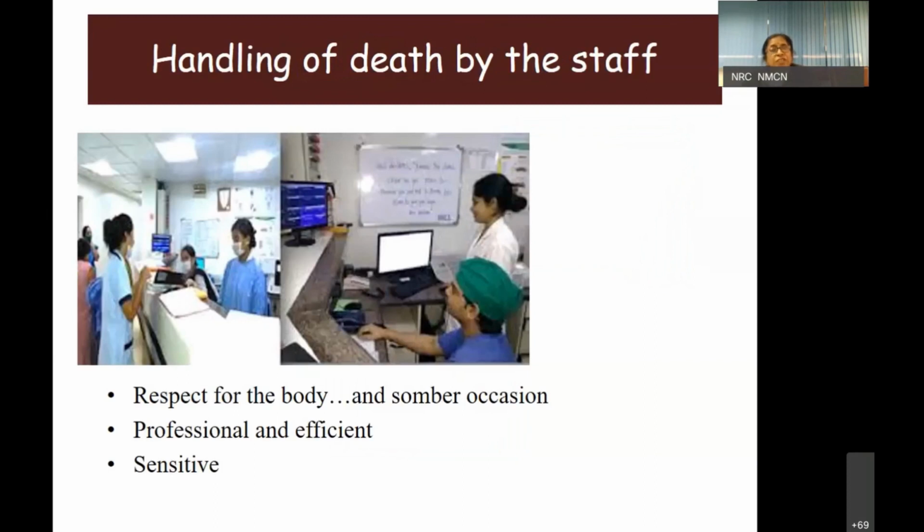It's a somber occasion, and the nursing station should maintain that. I think we should have zero tolerance for this. There should be respect for the body. We should be adopting, like I said, an efficient approach in the whole thing. Do that first. If the antibiotic goes 20 minutes later in another patient, it can wait. This cannot.